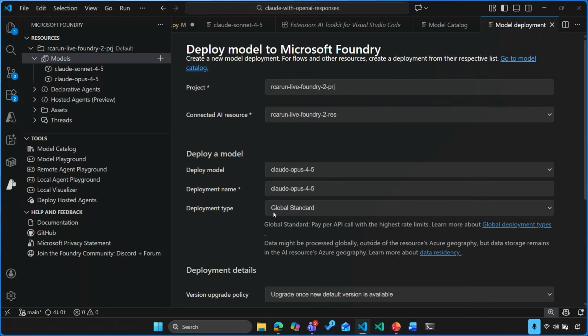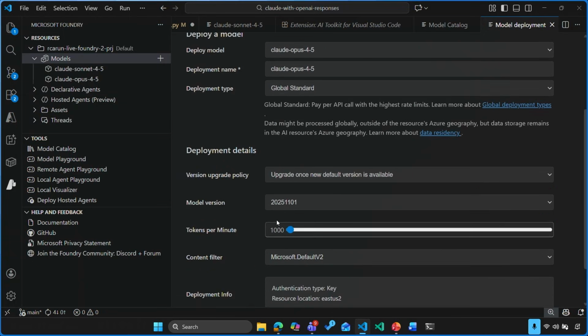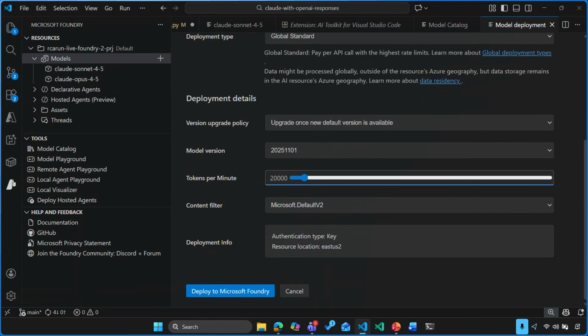Then you can deploy a model, and you can specify all the different parameters. If it has multiple versions, you can specify which one. You can also configure parameters like how many tokens per minute you should be using with this model. This is important to control. The Claude model as hosted doesn't charge anything by itself, but as you start using it, you want to know how much you want to use in terms of tokens per minute. Then you would click deploy the model to Microsoft Foundry. I already have it here, so I'm not going to deploy it, but that gives you a quick view of how you would go about deploying the model.